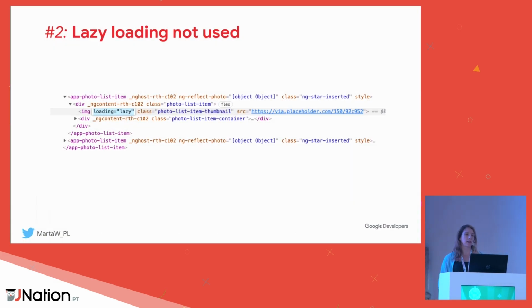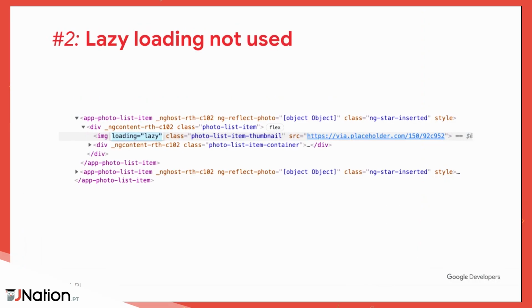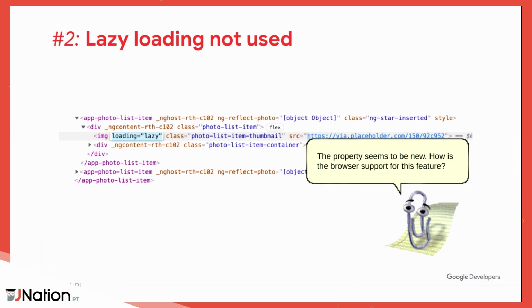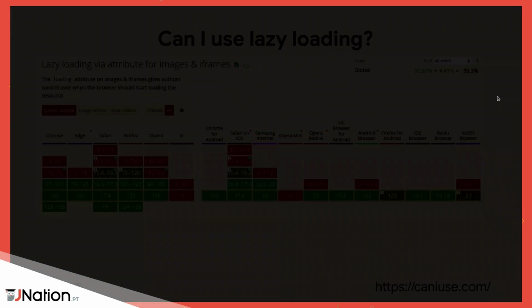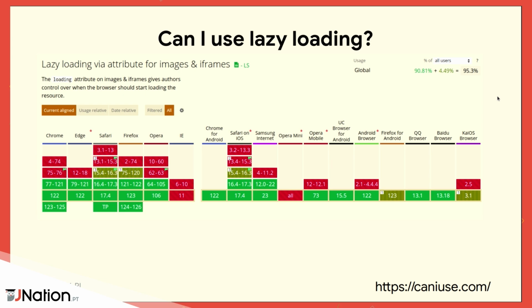The second thing I did, I applied lazy loading because I had so many images on this website, and I did it in a native way. I just set loading to lazy, and Clippy is asking, what is the browser support for this feature? I am very glad because you can see that right now it doesn't work on Internet Explorer, but OK, we don't care anymore, right? Opera Mini, but it's very niche, I would say. But for most of the modern browsers, it works.